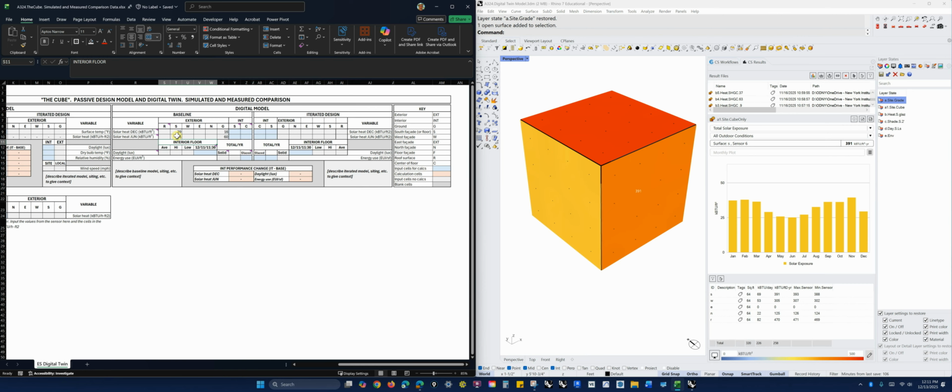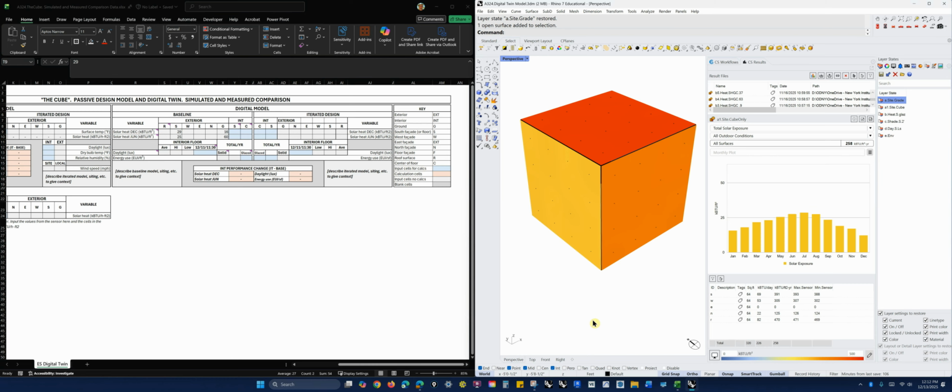Okay, so first, right there, there's interesting information. We have a lot more sun on the ground in the summer, and a lot less in the winter, as would make sense based on our understanding of how the sun moves through the sky. But then on the south side, we actually have more sun in December than we do in June. So that's what we've learned about that: the south side is a place that we can focus on collecting solar heat if we want to. Let's just keep going, and let's do one more.